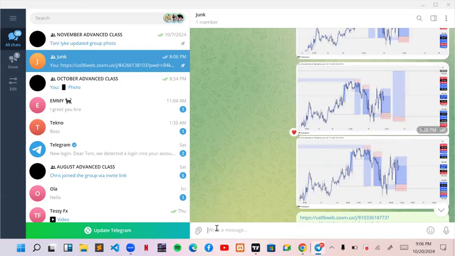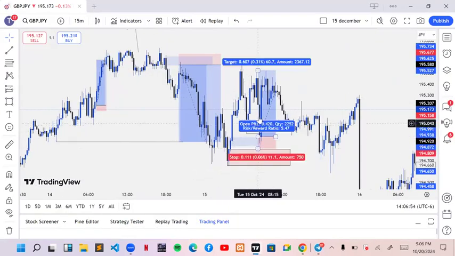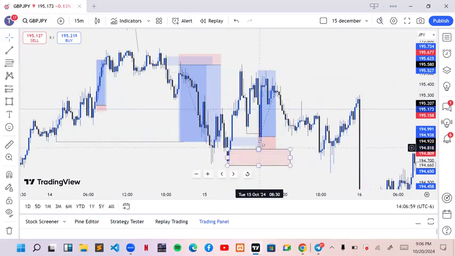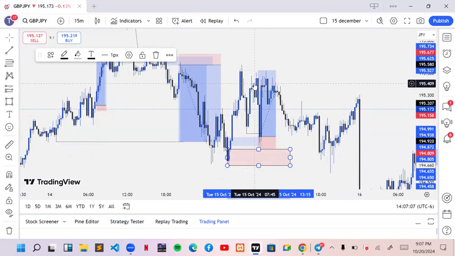But in a scenario where market actually did this move, touched it and then went up here, and could not really push market to this final destination, and starts coming and then breaks this breaker, this other block can still be used to take a continuation buy to reach it. That's just it. So you only use the other block if the breaker has been tapped and they left the other block unmitigated, and if the final destination of the market has not been tapped yet. If the liquidity on the other side has not been taken. Because once market takes out that liquidity, it will clear your other block.